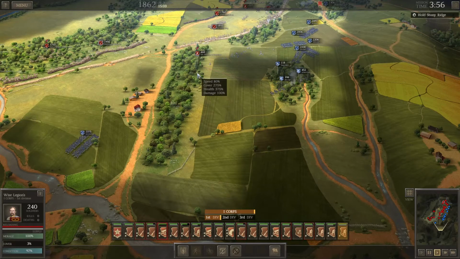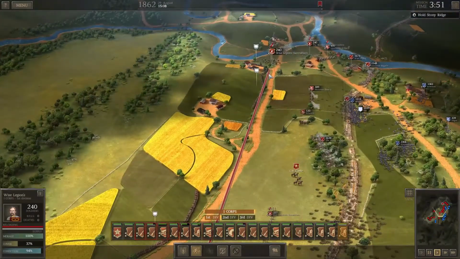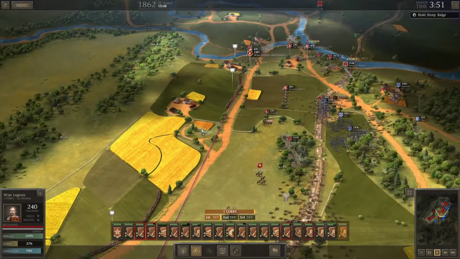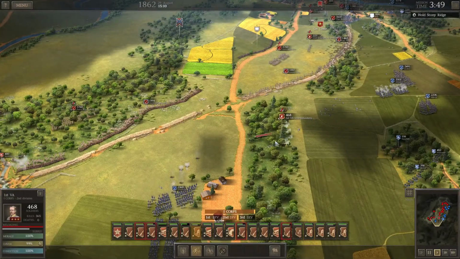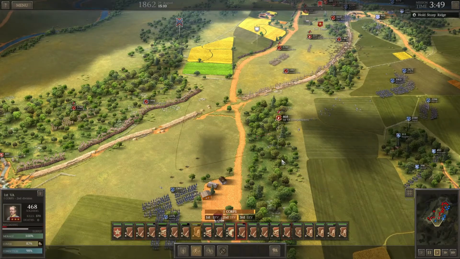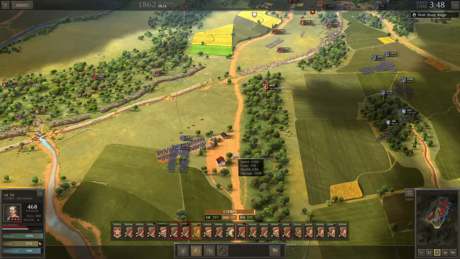Now, this begins a series of confusing things that happen along the Union lines. First, Pope issues an order telling McDowell and Porter to advance on Gainesville and attack the Confederate right. I don't remember how the order is worded, but it was very poorly worded, and it really didn't express the way he actually wanted it to happen. He basically misrepresented what he wanted McDowell and Porter to do at that time. So it ends up being very confusing.